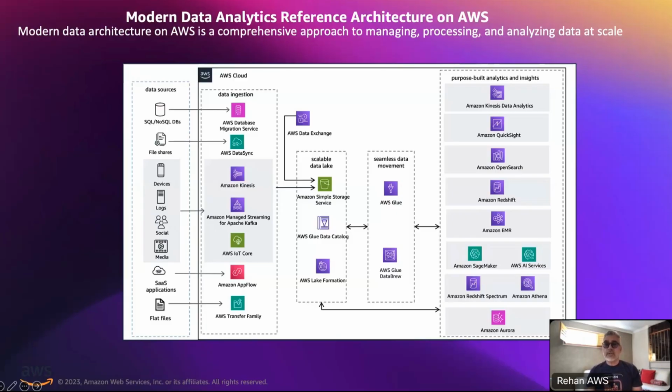Unified governance and security by way of Lake Formation. Seamless data movement, zero ETL. As soon as the data lands in S3, it kicks off a process and moves it into the consumers of that data on the right-hand side, as you can see, and supports diverse analytics needs. So you've got batch processing, you've got streaming data, ad hoc data that you'd have to process. All of that can be ingested, stored, and processed. So this structure provides a comprehensive overview of the AWS modern data architecture.